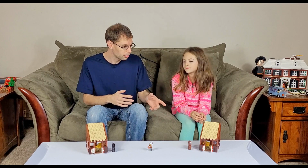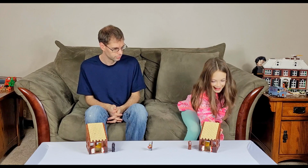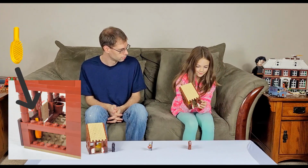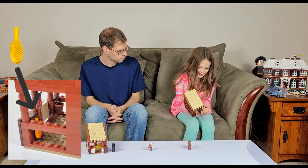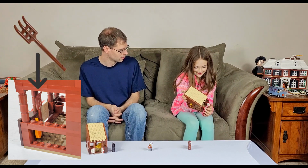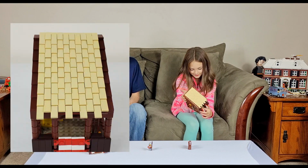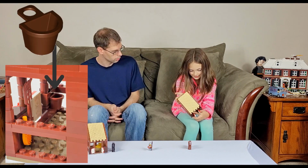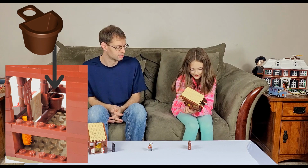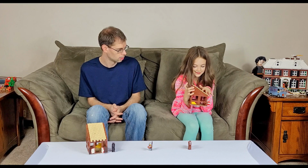So, Autumn, can you tell me, what do we have going on with these stables? We have a brush, a whatever it's called. Pitchfork. I like the doors, I like the roof, and there's this food thing. A little oat sack. And then there's hay. And then the roof is a massager.